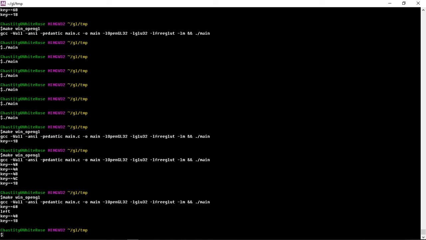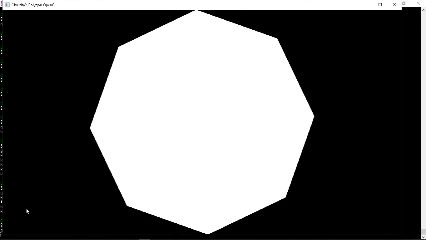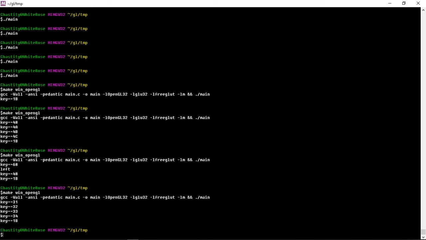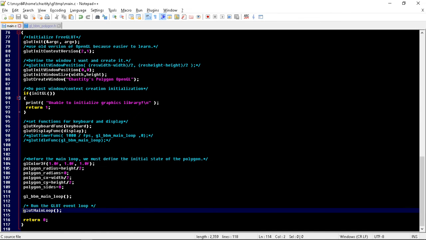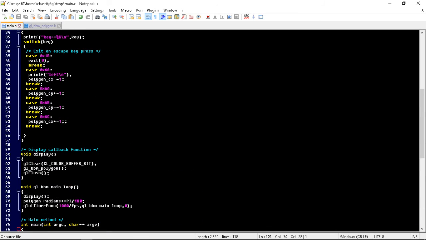I have this really cool idea. I'm going to allow changing the colors. And we're going to set up specific colors for the polygon. So we're going to start out by pressing 1, 2, 3, 4, escape. Then we get 31 through 34. Well, actually, this is hexadecimal, so it's actually more than that. But it's 31 through 34. Okay, so here's what we're going to do. We're going to start changing the colors based on these types of things.